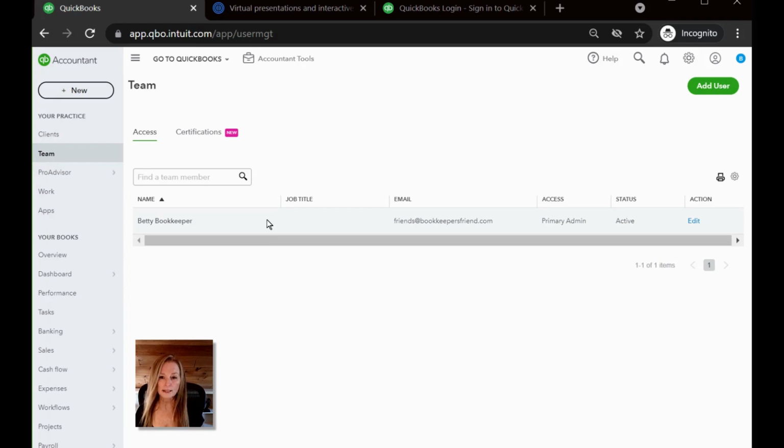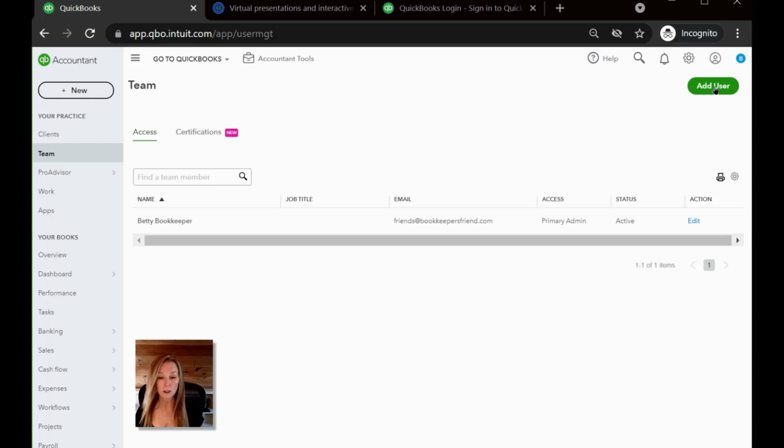When a client invites a firm to their QuickBooks Online, they're inviting the firm, which means Betty might get the email, but when Betty starts growing and she has additional team members at her accounting firm or her bookkeeping firm, she can add them to this list without any charge.